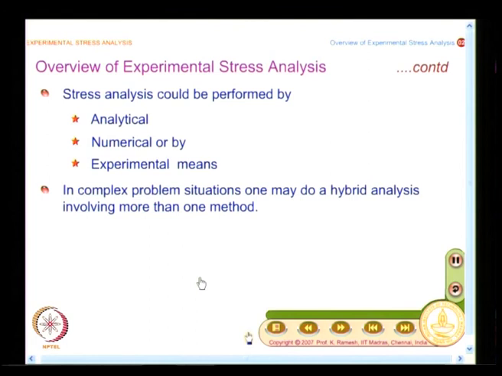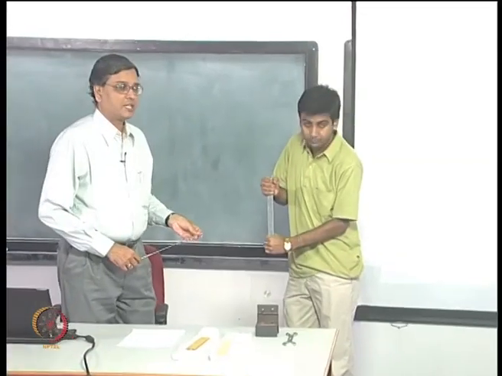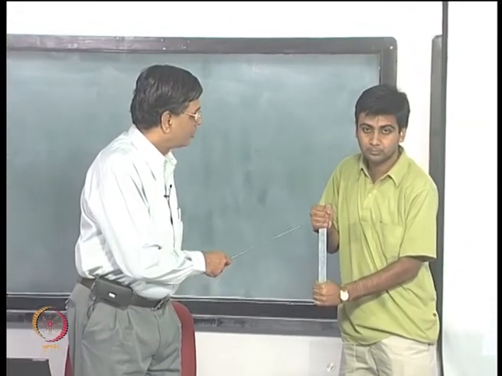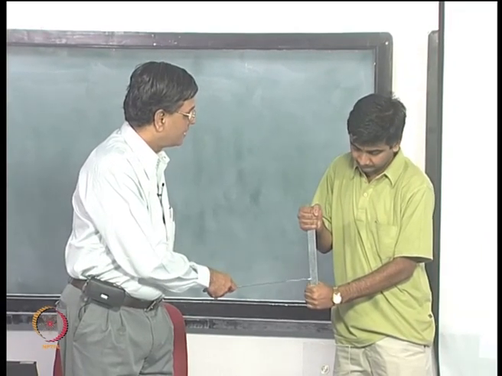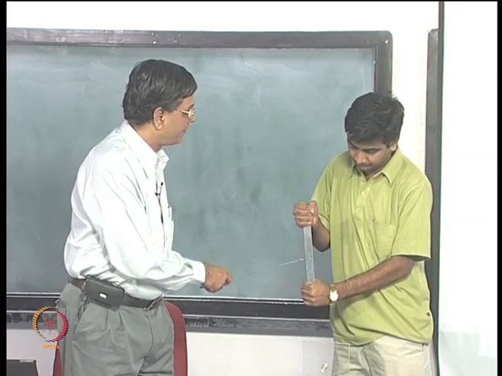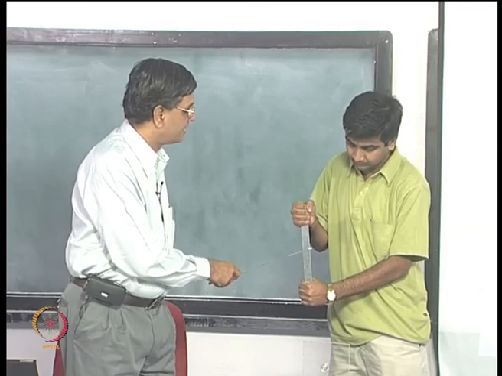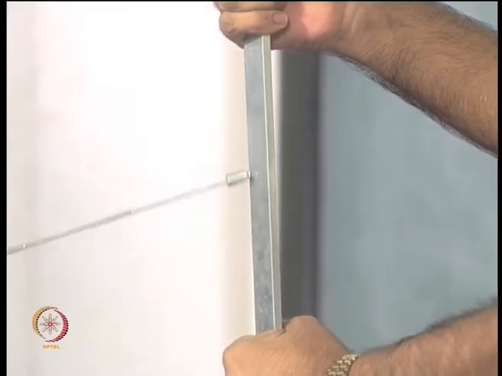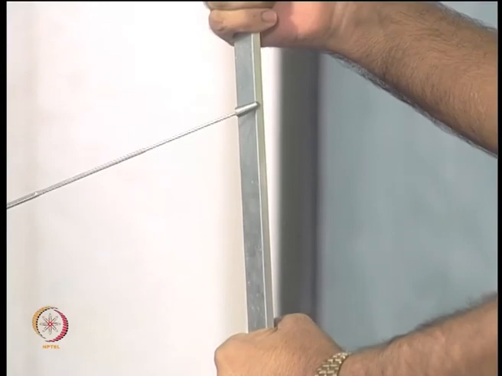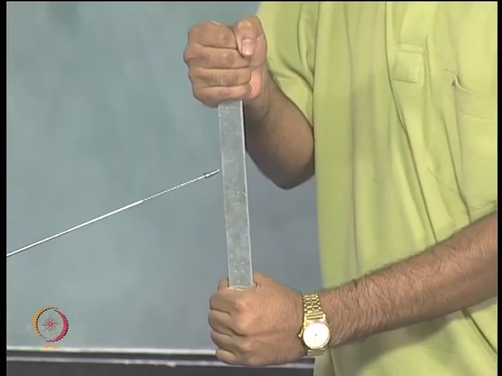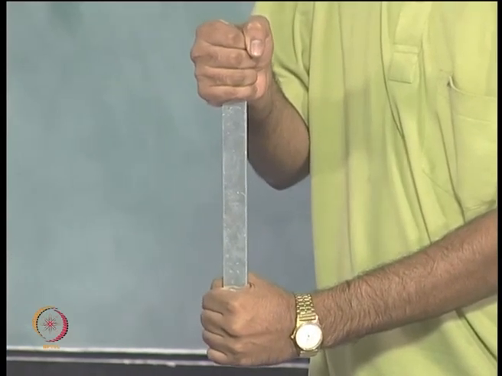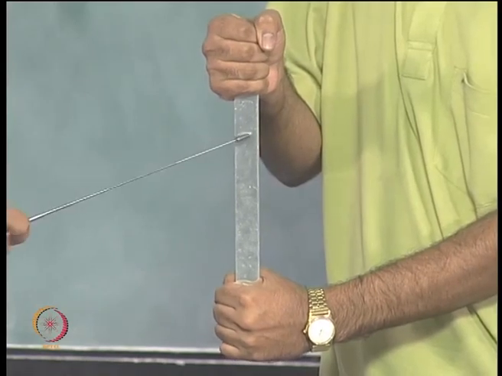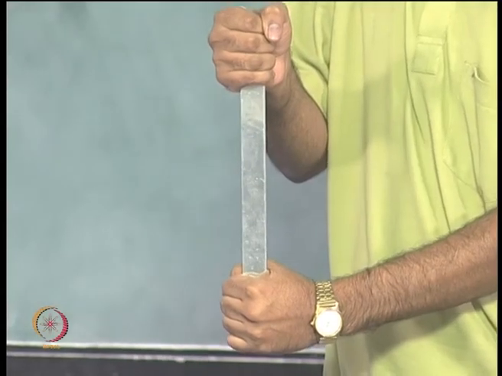If you get into analytical methods, what we find is you get a conceptual understanding on the nature of stress fields. One of the simplest problems first taken in a course in strength of materials is a slender bar pulled in tension. In this zone away from the grips, stress is constant and given by P by A. You evaluate only one component, but you have to put it in a 3 by 3 matrix with the relevant zeros and understand this as a stress tensor, not just as a stress component.